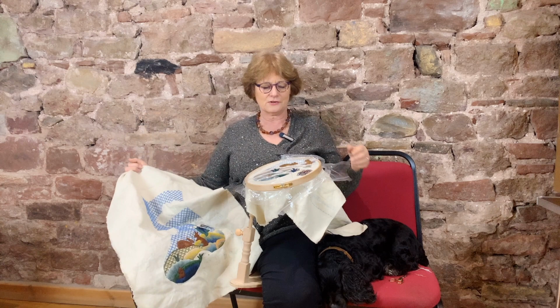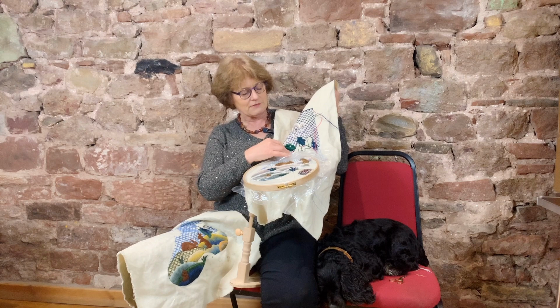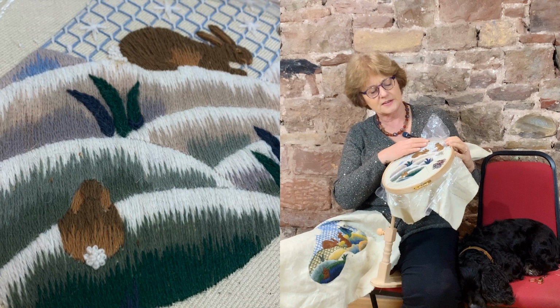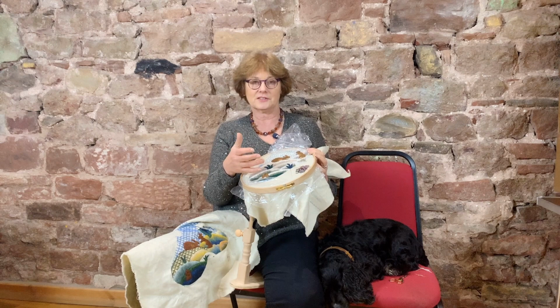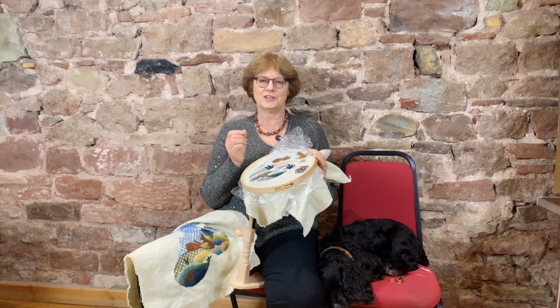When I started the second one, of course, I'm always starting the second one before I finish the first one, but never mind. This one has got much more of a sort of holly leaf thing going on. And the outlines are the same, but I've used three skeins of white wool on this, and I really wanted to work out how to do snow. I was looking at Christmas cards and thinking of the colours that other watercolour artists use to depict snow, and also my great aunt's lovely pictures of when she was living in Canada alone in a log cabin over the winter, and the wonderful colours that she used in watercolour, and those have influenced my work a lot.